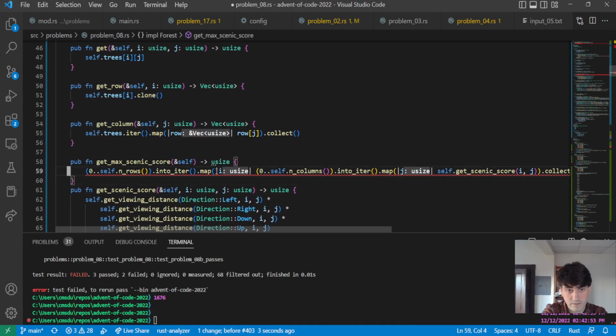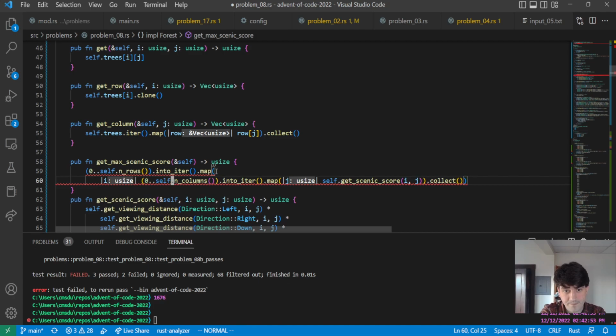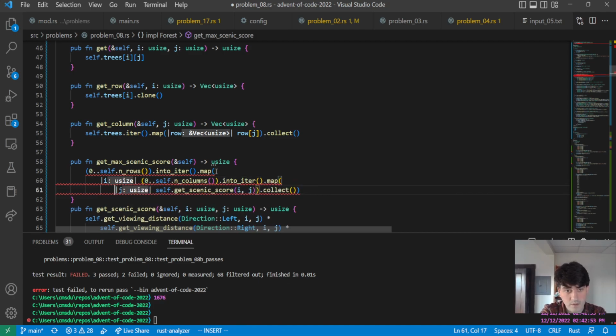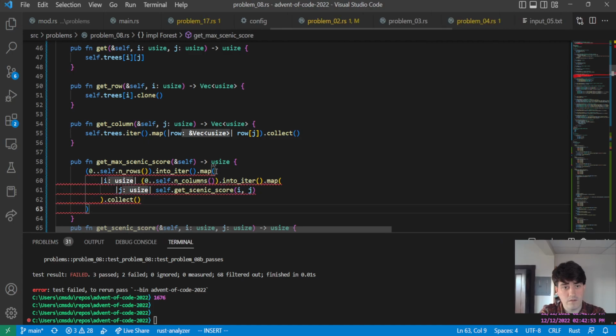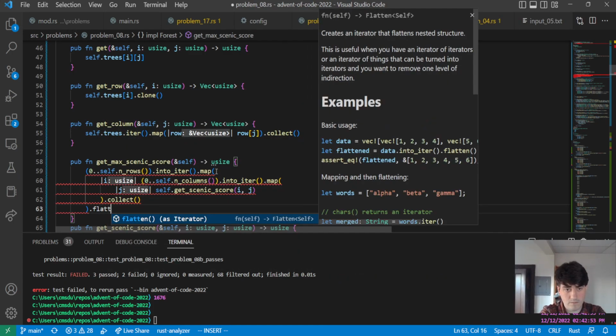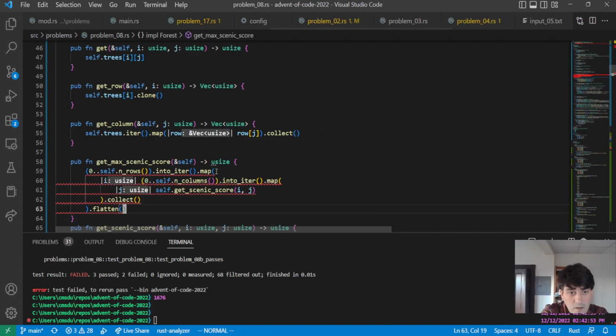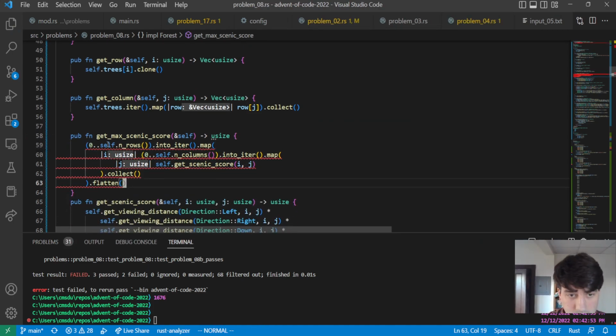So let's see how this works. So we go through all of the I's. Okay, so these are all the rows. We map that.